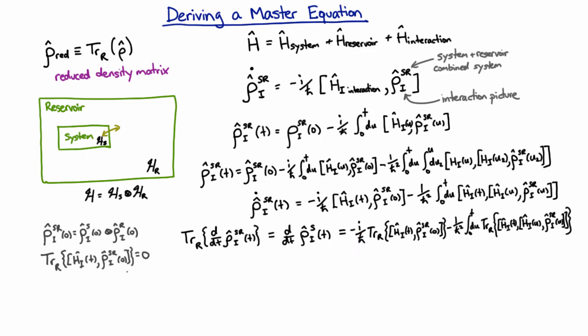And now we make the real doozy of an approximation. Suppose that our state as a function of time is also separable. This is a very strong approximation. Note that I've assumed that the reservoir doesn't change at all. The idea here is that the reservoir is so large that the system simply doesn't have the capacity to affect it in any significant way. This separability for all times is known as the Born approximation.